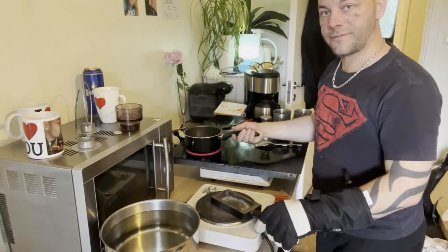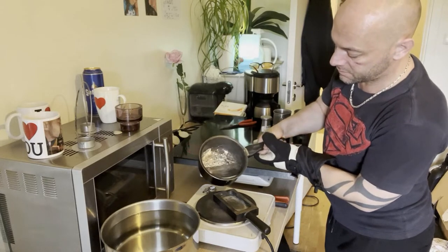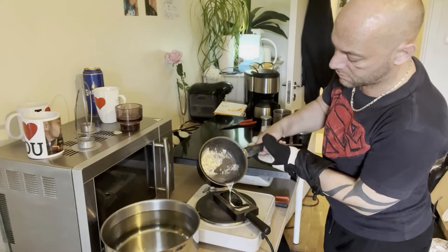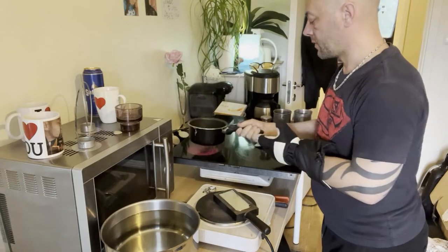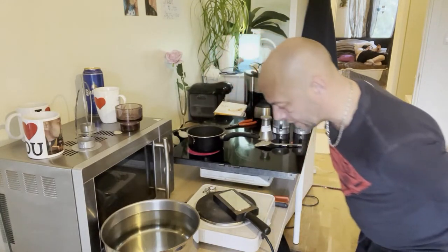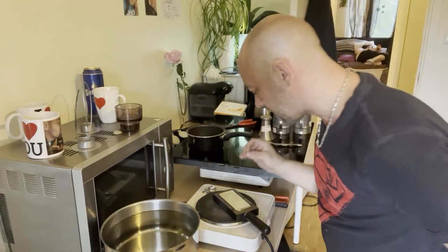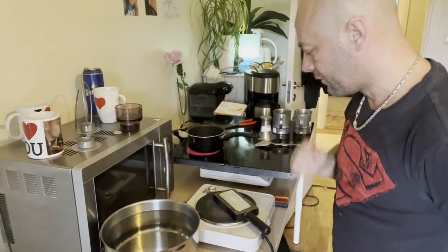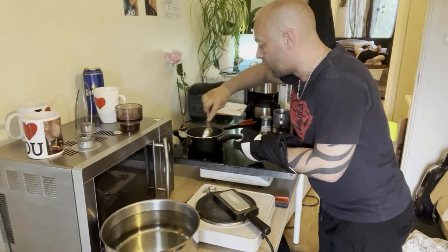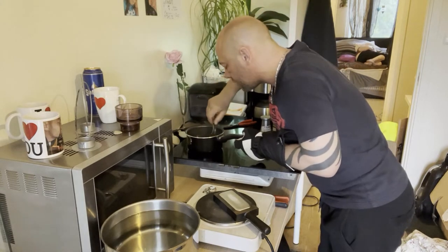Let's make the first ingot! It's really, really shiny. I'm just skimming a little off the surface to maximize the amount I can pour. My guess is this first ingot will be very close to 700 grams. Now I need to remove more of the slag, then I'm going to add a little bit more pewter and remelt everything.